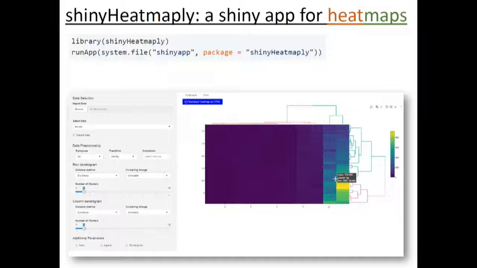And all of the features that I just described are available through a Shiny app called Shiny Heatmaply, written by Jonathan City, where you can go through each one of the things I just described. You can load a file, or you can run it as a widget, in which case you can plug it into an R object. You can choose your distance matrix, your H-cluster object type, like linkage function, number of clusters, and at the end of it you can download an HTML file with this interactive heat map.